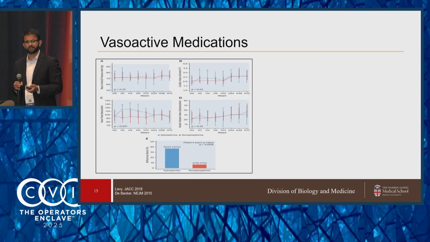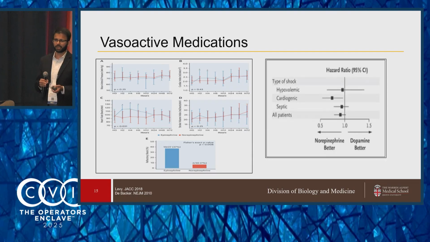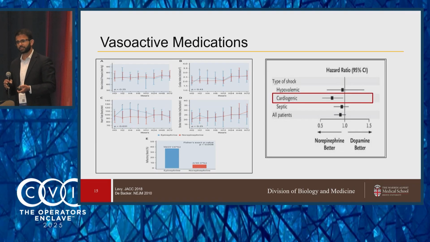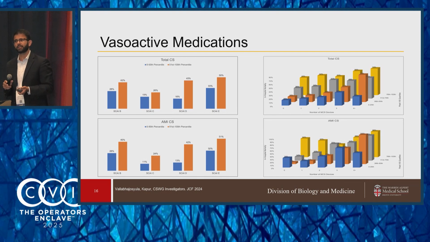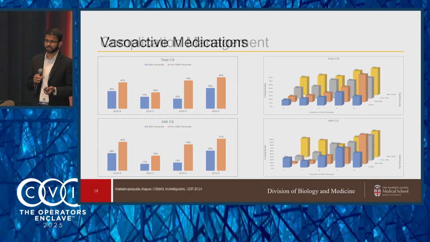There are lots of studies on vasoactive medications. The OPTIMA-CC trial showed that epinephrine was comparable to norepinephrine, but just at higher rates of refractory shock. The SOAP II trial, which is old, compared norepinephrine to dopamine and showed that the shock patients did poorly with dopamine as compared to norepinephrine. These are our data from the Shock Working Group, but what I wanted to highlight specifically was that when you cumulatively calculate patients' vasoactive burden, it has a far more significant prognostic indication than any MCS or SCAI shock stage. So that is something that's not often thought about in shock patients.